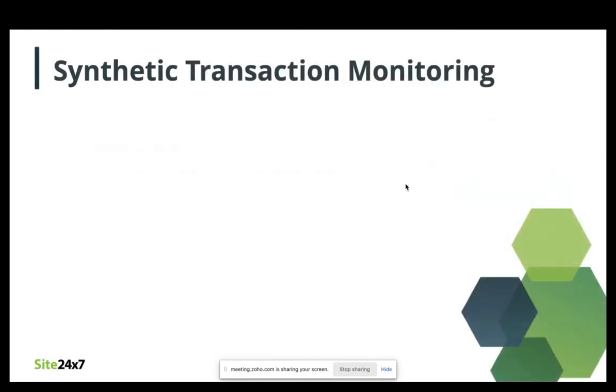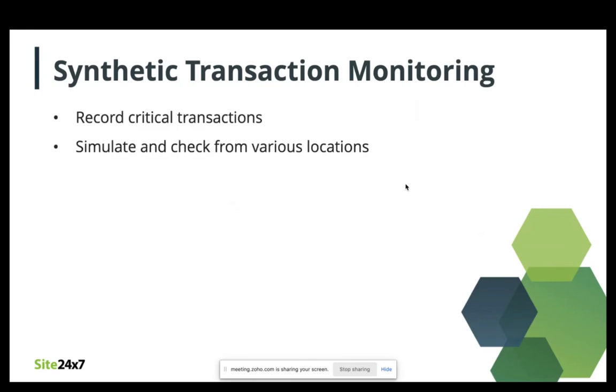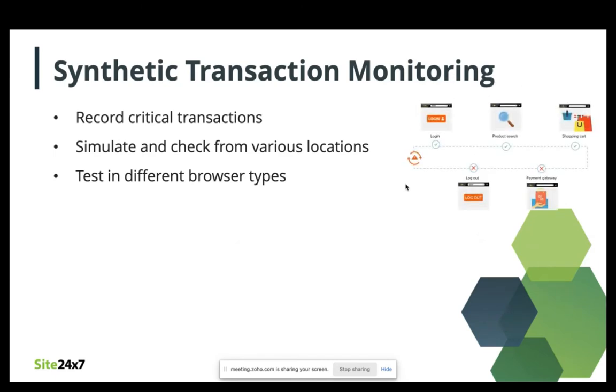So that is also an advanced version of website monitoring, which is synthetic transaction monitoring. A usual website monitor will monitor only the URL that you mentioned, only the home page or a single URL that you add. So if you want to monitor the availability of all the pages, let's say you have 20 pages on your web application, all the 20 pages have to be added as separate monitors in website monitoring. So the advanced version of website or synthetic monitoring is synthetic transaction monitoring. Here you will be able to record a transaction, simulate a transaction, and receive notification based on the threshold that you set, the availability of each and every page, and the page load time.